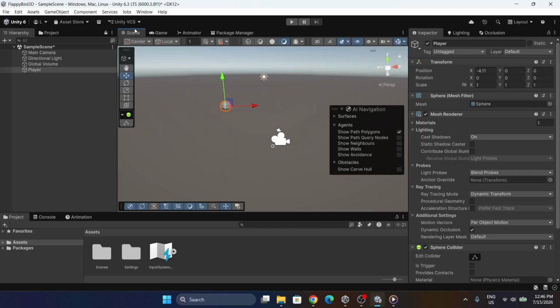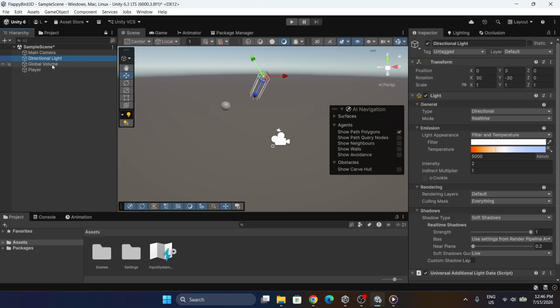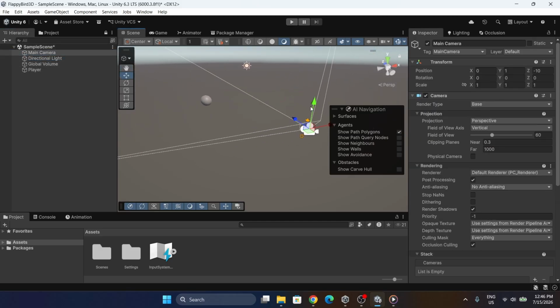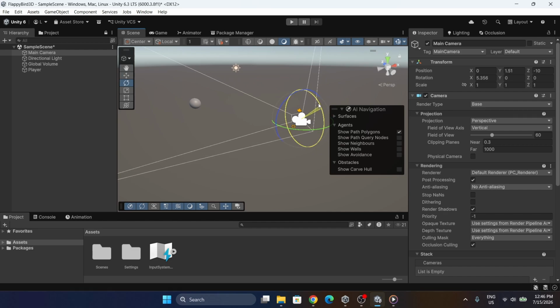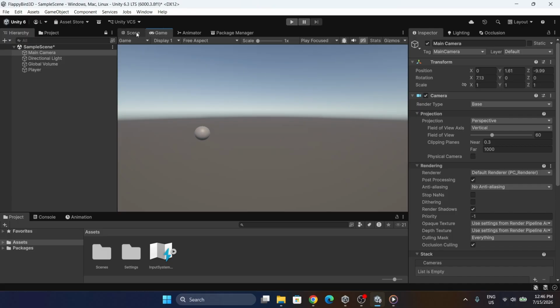And let's also slightly move our camera. So head over to main camera. I'm going to move it up a little bit, just a bit. And then I'm going to press E or click here to rotate it. I'm going to also rotate it a little bit so we have a slightly better view of our player. Something like that. All right. Yeah, that looks pretty decent.